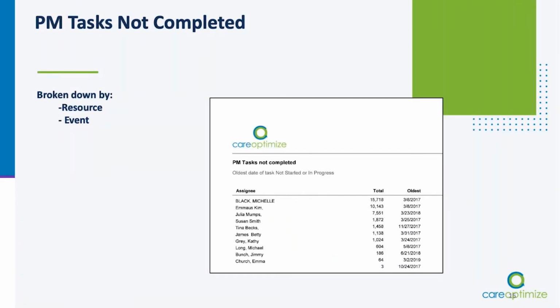Practice management tasks not completed. For organizations that utilize the task management system within the practice management component of their electronic health records, we want to make sure that we're actually breaking down which resources and which events have not been closed and which tasks have not been addressed. It seemed to me kind of like an inbox, right? I want to make sure that every task that I have on my plate is being addressed and taken care of. So making sure we're monitoring the resources and the events that are still open is going to be important to closing and catching up on some of the maybe busy work or items that are outstanding within the practice.